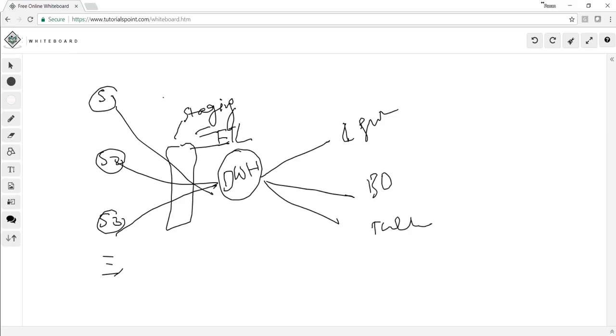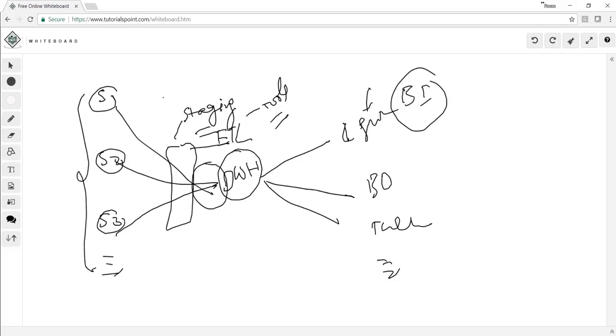Where do the ETL tools come into the picture? ETL tools come into the picture here. So once we have multiple sources, and this is the target. Again, here ETL has two different parts. One is the ETL developer, the other is the ETL testing part. What will the ETL developer do? The ETL developer will dump the data based upon the mappings.